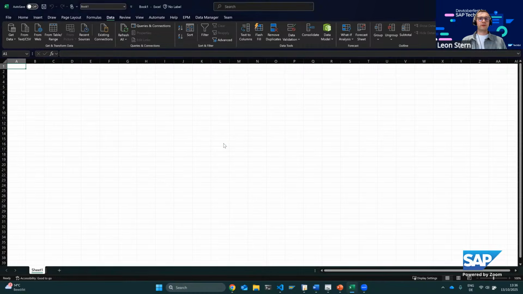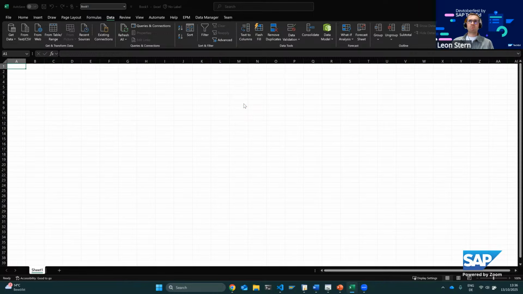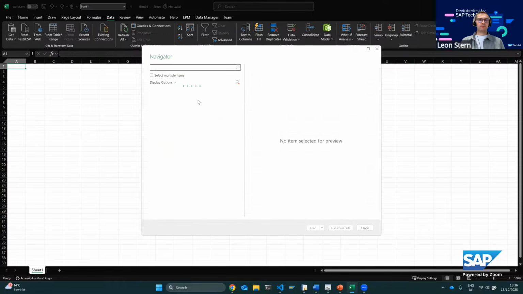You will see this in a second. It's very slow today. Not sure why. So there it is. We can see our SQL service is listed here. It's this one. And within our SQL service, we can see that there is one entity.